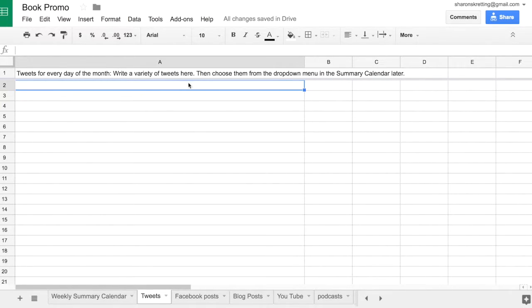This is kind of a brainstorm area, a place where you can just write several tweets at a time, and then you will have those tweets available to you for scheduling later, and I'll show you how to work with that. So I'm obviously just putting in some dummy text here, but I would just start writing my tweets out and saving them in this spot. And the nice thing about Google Sheets is that everything is automatically saved, right? So it's a live update. You don't have to worry about a save button or anything like that.